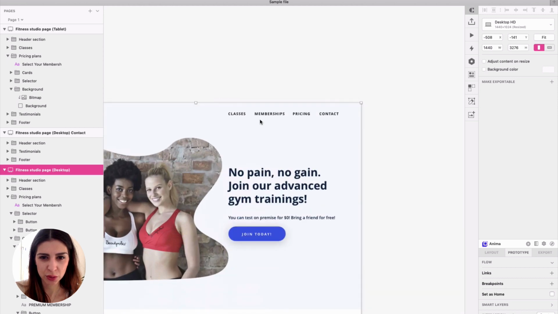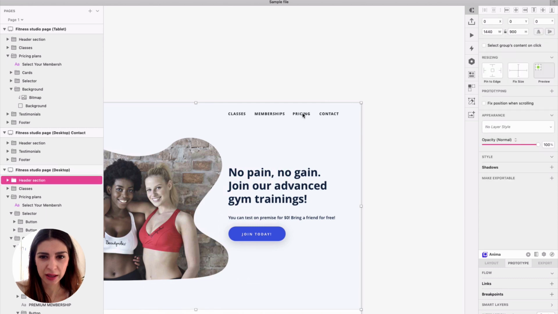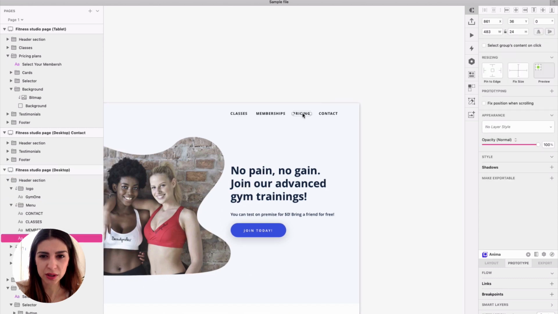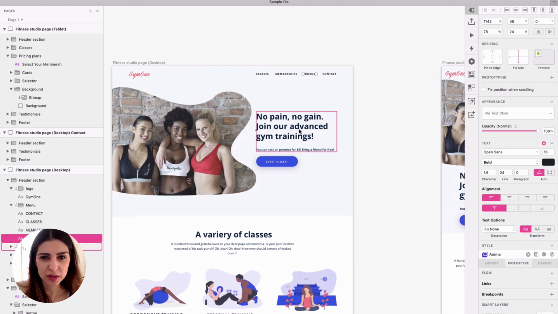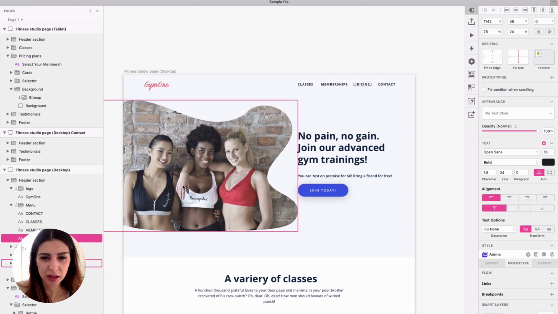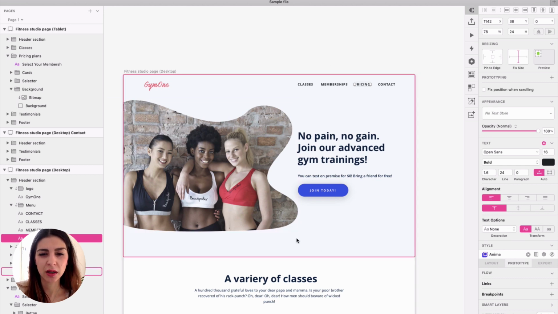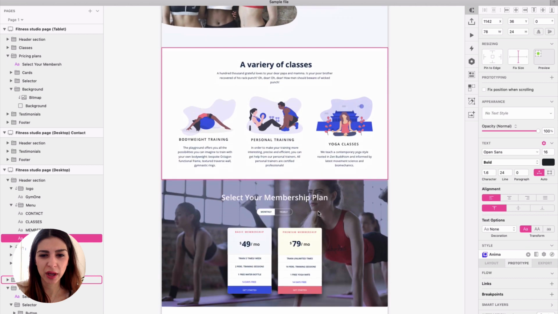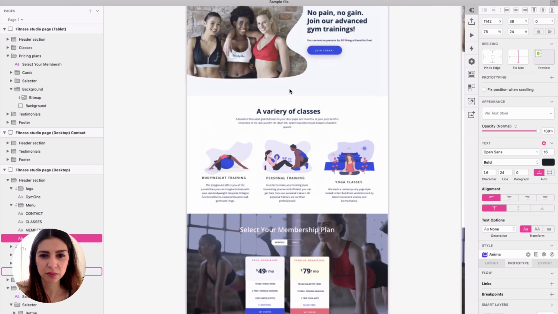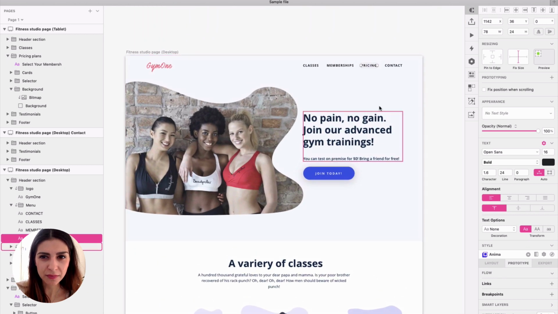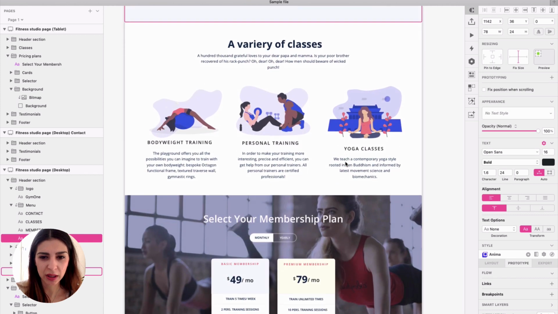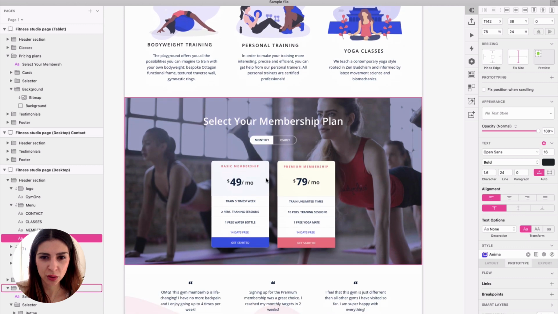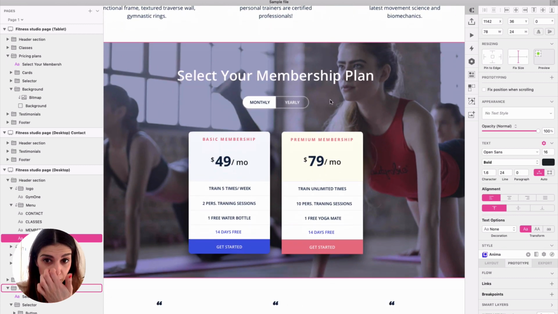What you can also do is connect different parts of the same artboard. For example, if I click here on pricing, if this was a one-page design, so to say, one full landing page, let's assume it's much longer and we have a lot more sections, then if I click on pricing, I want the page to automatically scroll to the membership plans.